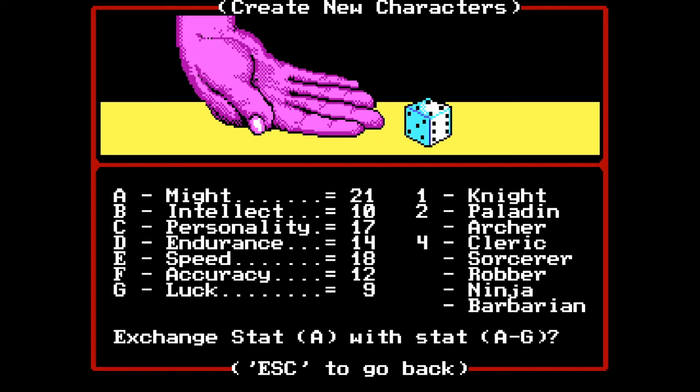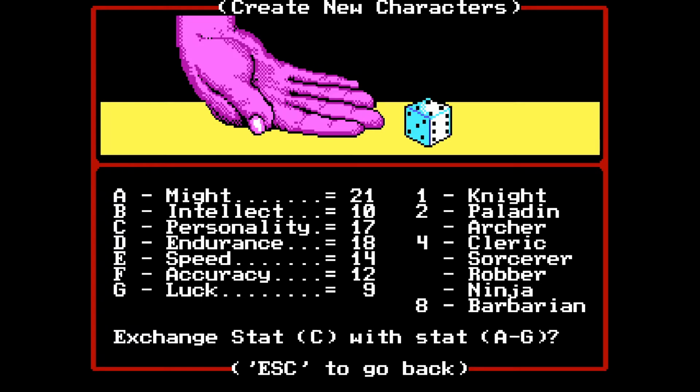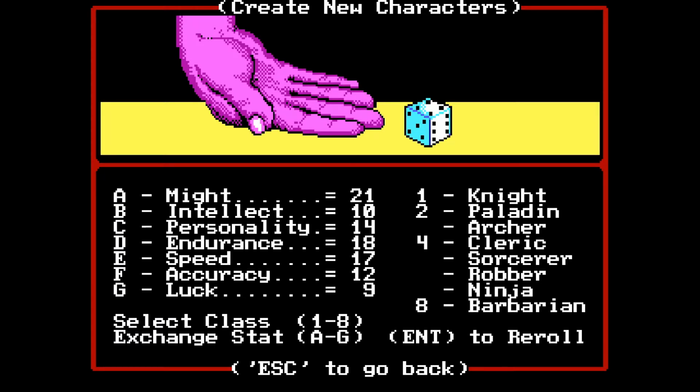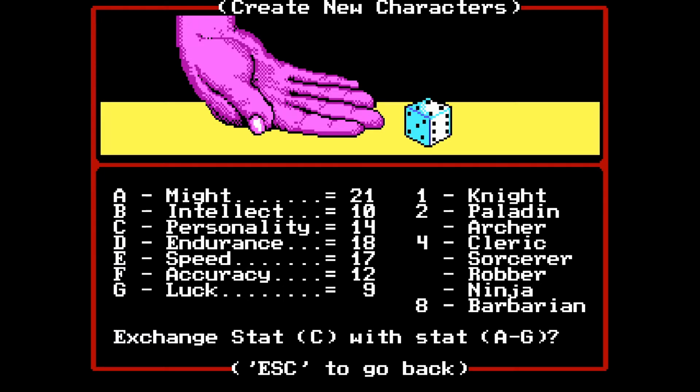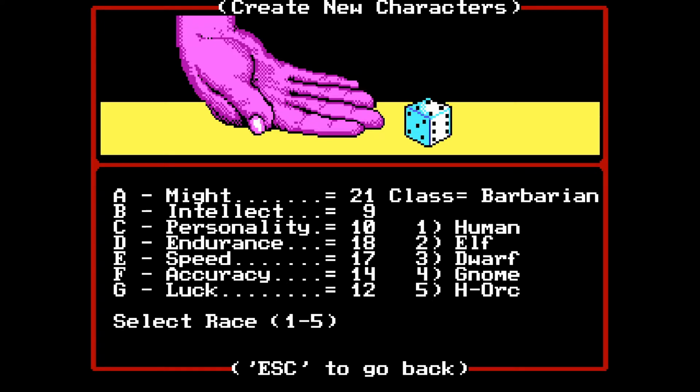So say if we swap might with intelligence, you'll see that the option for classes has changed. You can now be a cleric or a sorcerer, but we're not interested in that. What we're going to do is we're going to swap speed with endurance, personality with speed, and personality with accuracy. Our luck stat's quite low, so we'll do a quick swap with intelligence and C and G. So, our character is not very intelligent, so that's accurate, and has a poor personality, which is also accurate. And they are going to be a big, dumb barbarian.